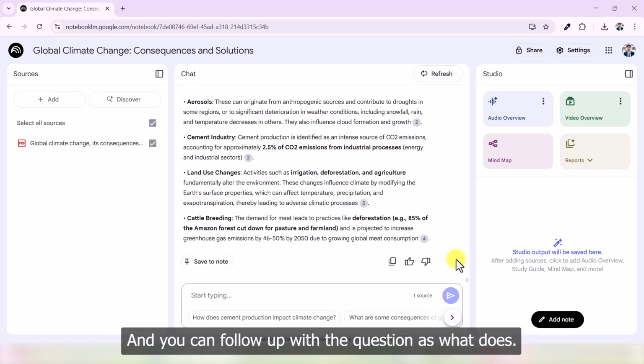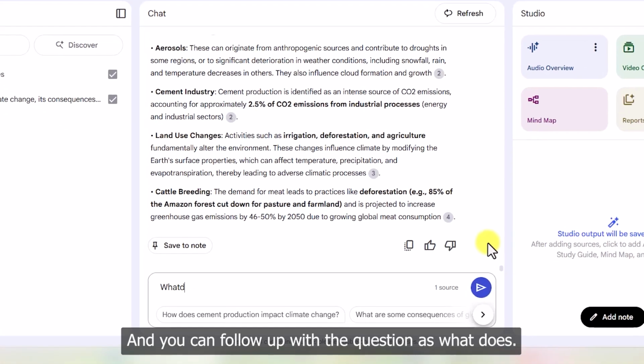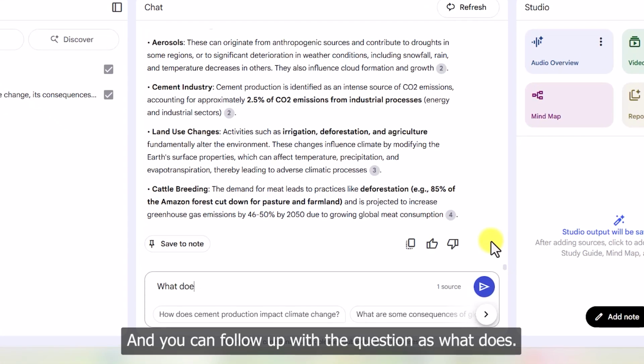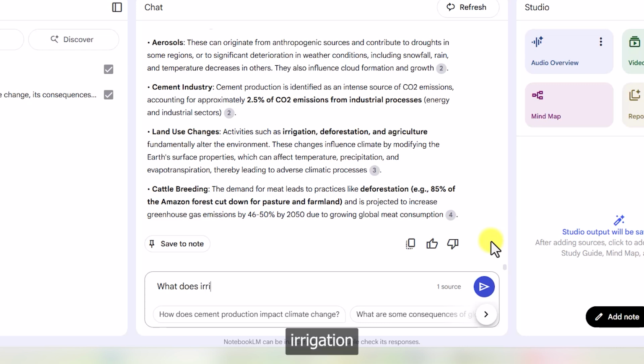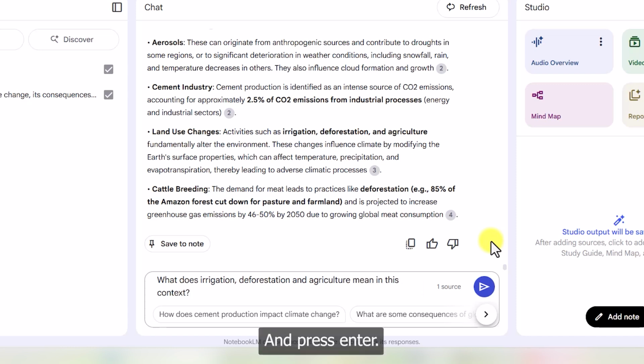And you can follow up with the question as, what does irrigation, deforestation, and agriculture mean in this context, and press enter.